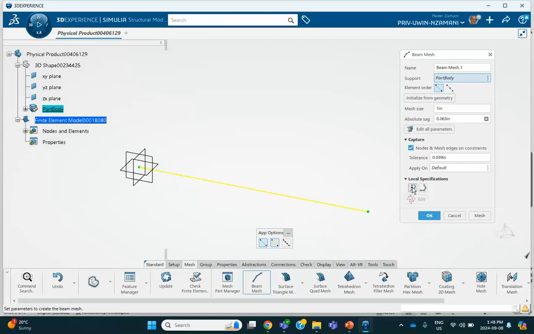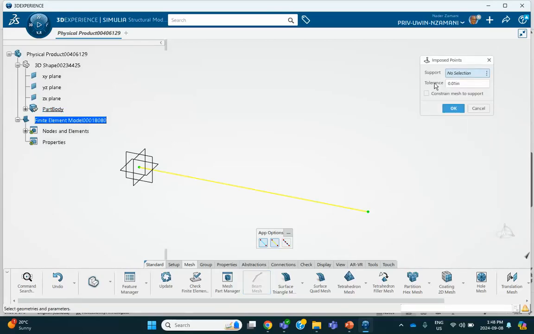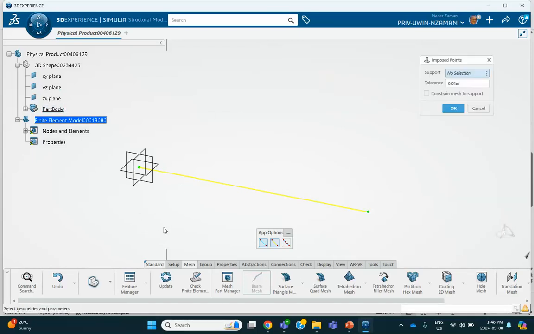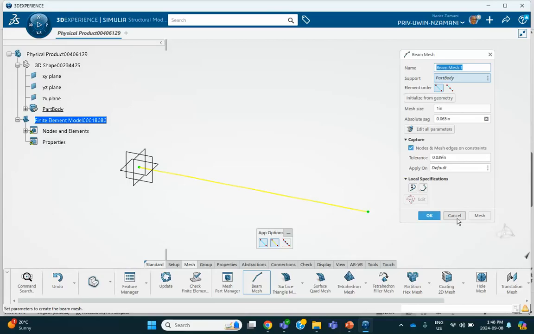You click on it, it says, okay, you don't have a point, you can actually go make it. Here, create a support, create a point. It says, oh, there's a problem. Select the parent created feature. Obviously, there's something wrong because I did create it. And it really doesn't matter what I do. I can go and select something. For example, if you go back, hit escape, so this thing comes up. Basically, it's not working. Okay, no problem. Cancel and cancel.